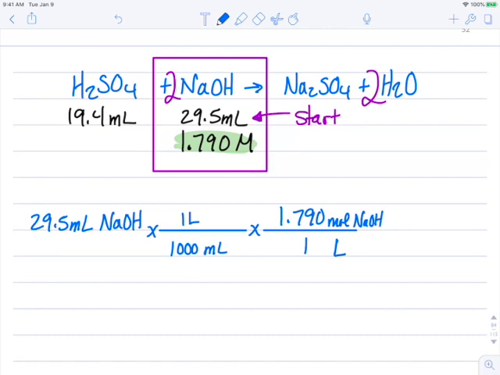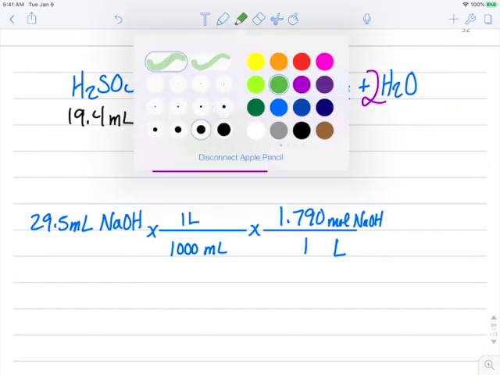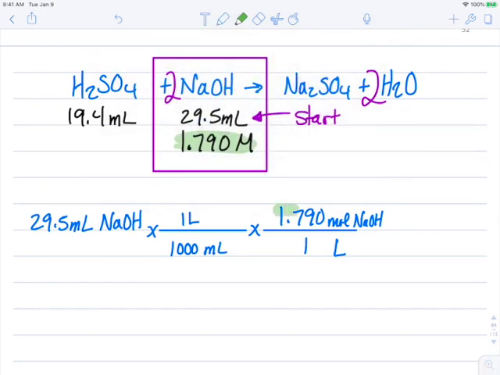All right, so any questions on how I took the molarity and I split it up to make it that conversion factor of moles per liter? Or any questions on what we've done so far? Am I hearing a question from someone or just some background noise? Maybe just some background noise.